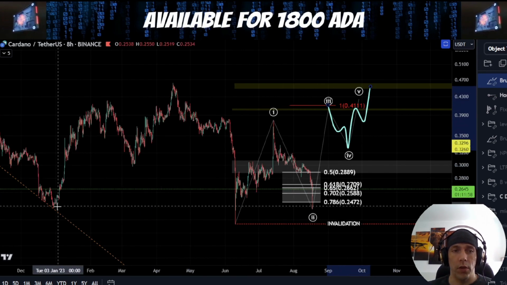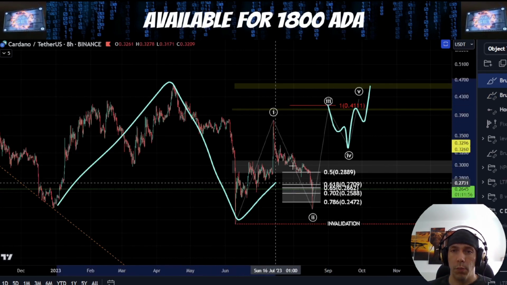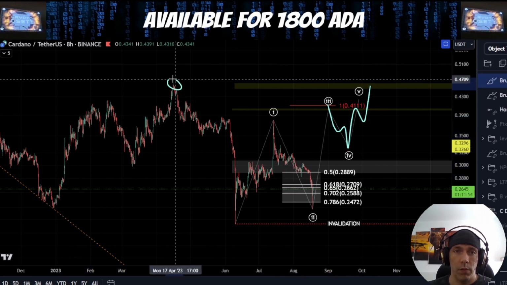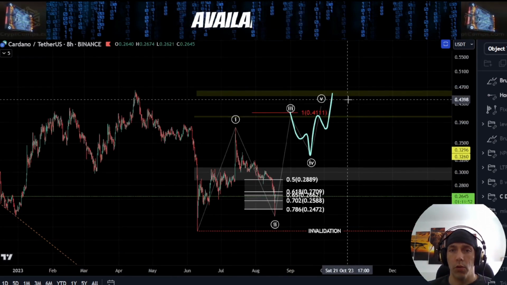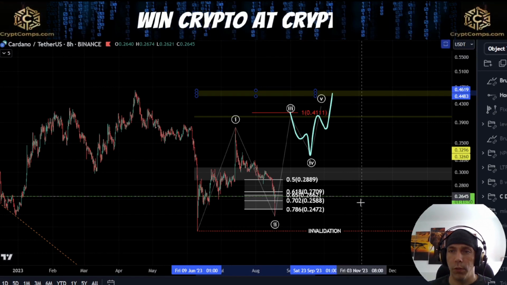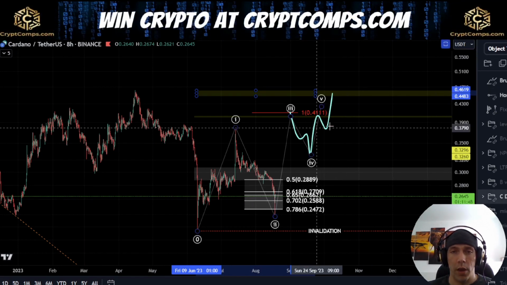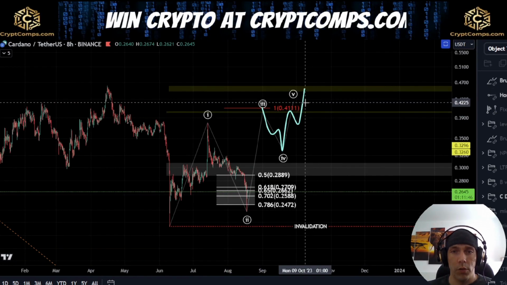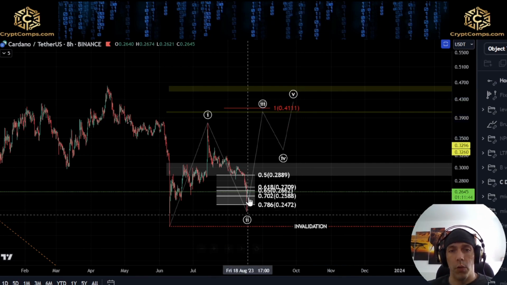This would be quite interesting because it could push us back up into this high and potentially even sweep this zone. We also do have a target box up here towards this 46.19 to this 44.83 that I will be keeping an eye on if we do see price looking to reverse and push to the upside.